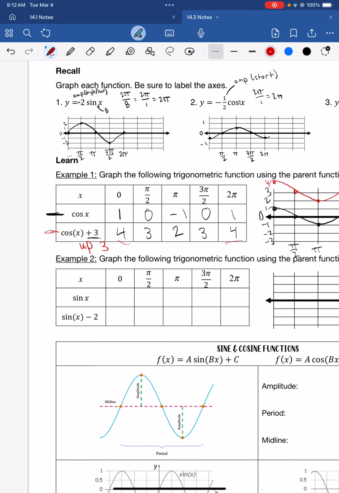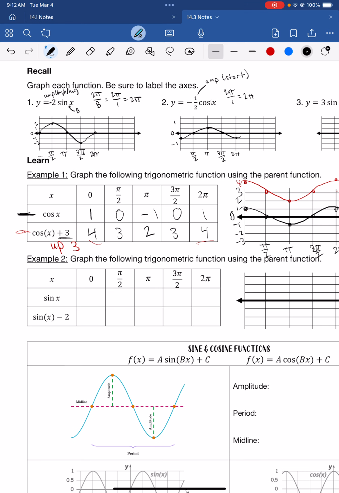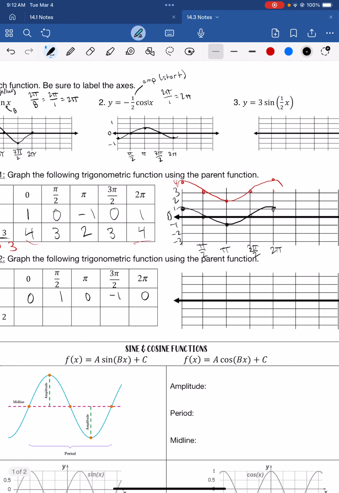All right. So down here on the second one, you can probably take a guess. We can fill in this circle, but this is going to be 0, 1, 0, -1, 0. And if we come over here and graph it, so we got 0, 1, 2, 3, -1, -2, -3. If we graph this, we start at 0, we go up, middle, down, middle, and this is going to be our normal sine graph right there.